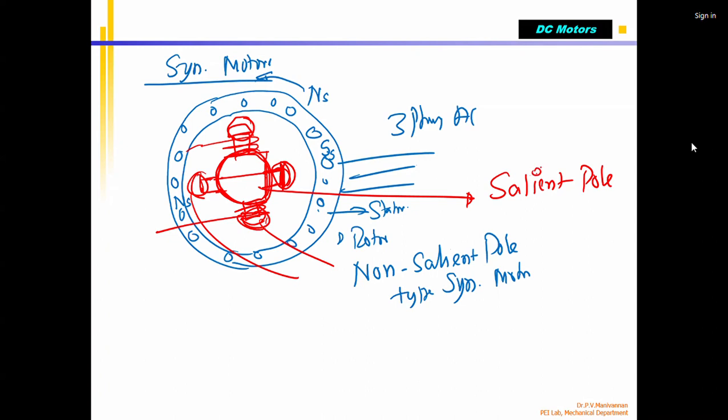Both types of motors are available, correct? They have some advantages and also disadvantages. I think time is already up. Maybe I close this, maybe just another few minutes. Both types of synchronous motors are available. The salient type is one in which the rotor poles project outside and the coils are there. Of course, the main part is a solid cylindrical shape, but there is a projection. This is called salient pole. The other one is a rotor with no projections, a cylindrical solid with grooves, and that is called non-salient pole.